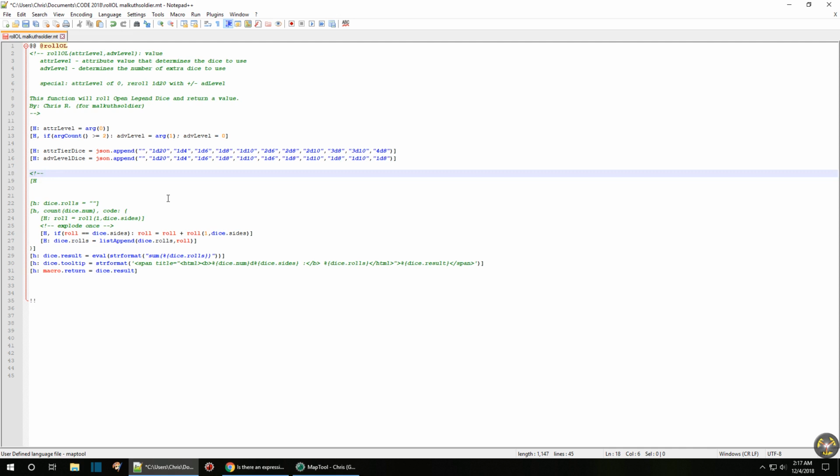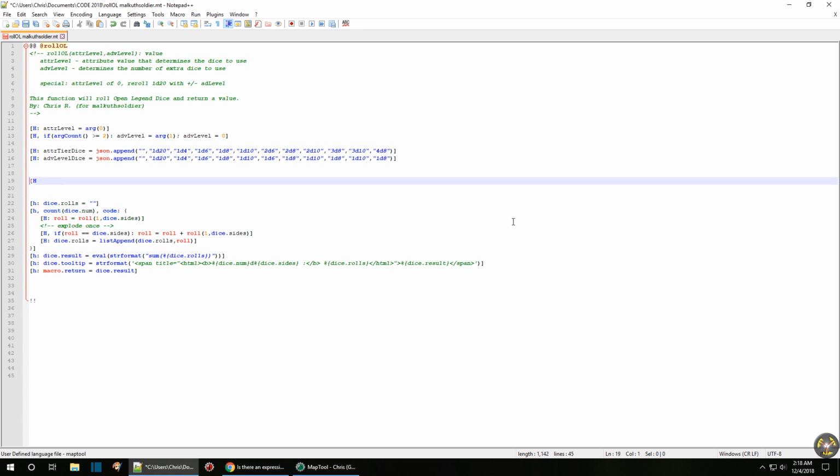So in this case, we're building our information here, and then we have the attribute level. Now we gotta figure out what the actual die roll is going to be. I'll leave the comment out for now. It's gonna be kind of simple.